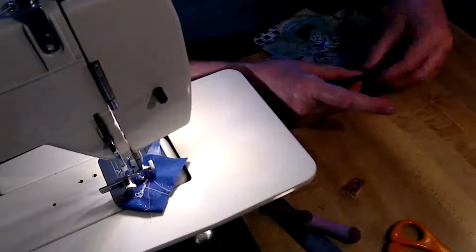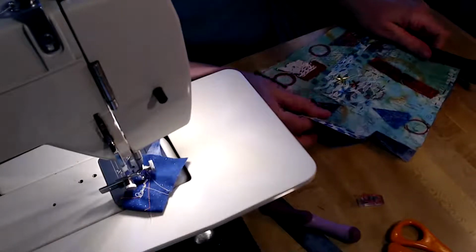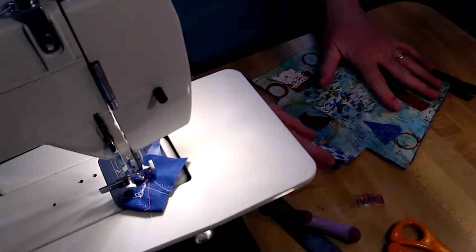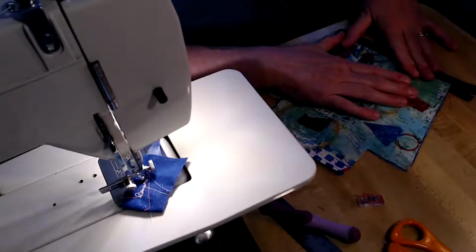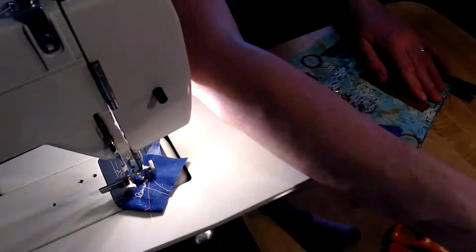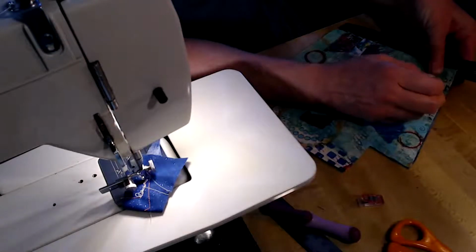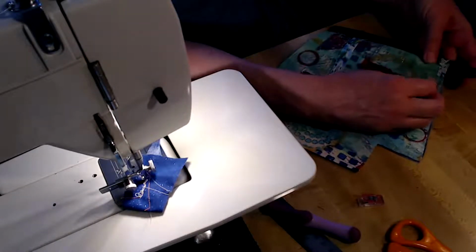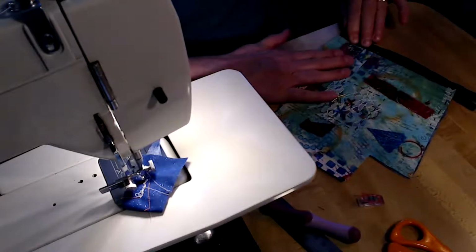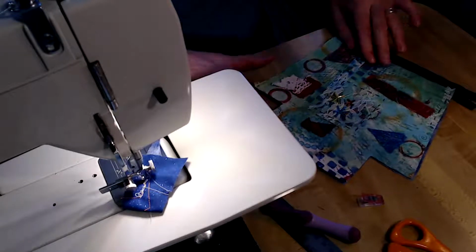And then I'm going to take it to my sewing machine and I'm going to get these lined up so it's nice and flat. If you want to, you can put a couple pins or clips or something on here to kind of hold your layers so the lining doesn't shift. Just maybe put a pin there. I'm just trying to make sure both sides are pulled away from the teeth.